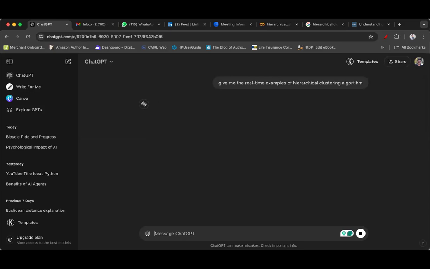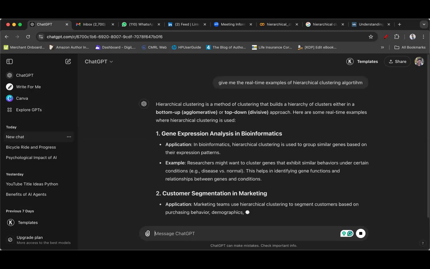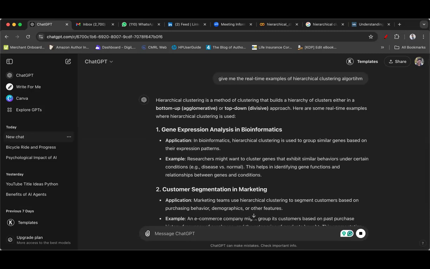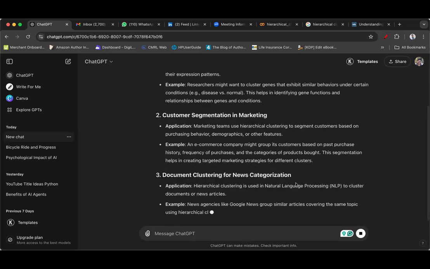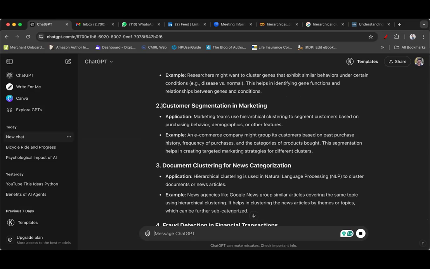I think in many cases we are using customer segmentation. This is an e-commerce portal, right? An e-commerce company might group its customers based on past purchase history.